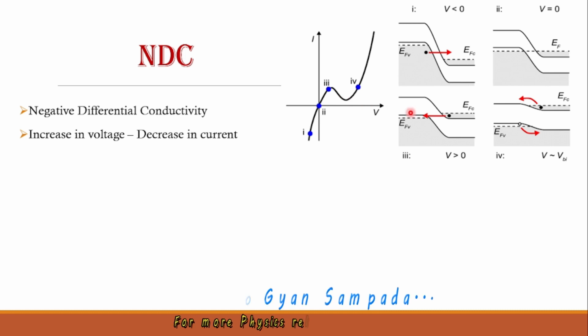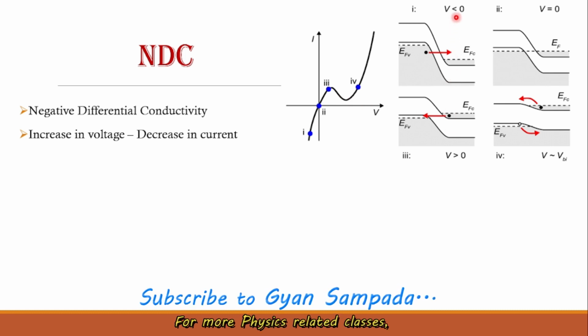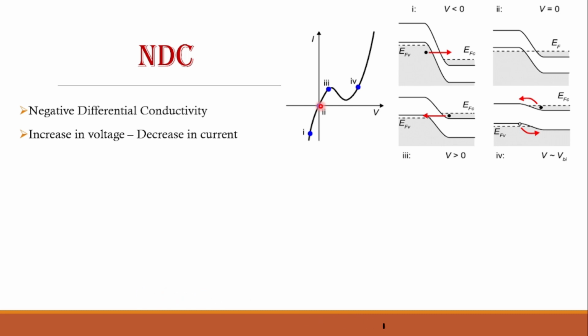Why that happens is illustrated in this diagram. Let us say voltage is less than 0. In that case, we observe that tunneling is going to take place and we can say large tunneling current is observed. So this is what happens in the reverse bias condition. It is a plot corresponding to 1, whereas if you move to the next, voltage is 0, meaning unbiased condition. We observe that the Fermi level lies within the bands. So it is corresponding to the origin, as the PN junction is formed, that condition.